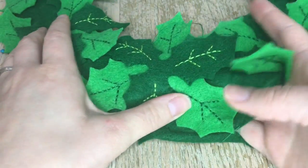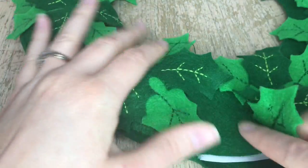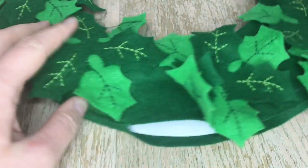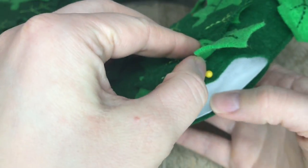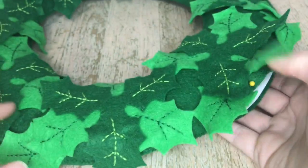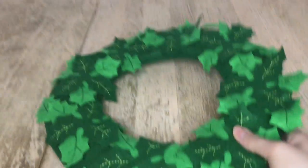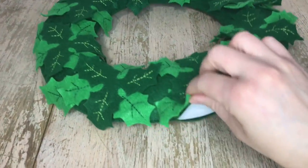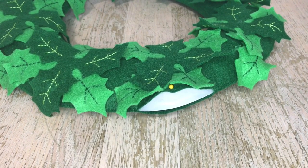I kind of stopped right about there. I'm not over-stuffing — I'm putting as little stuffing as I can because the candies are going to go on top and it's going to give it a nice three-dimensional effect. Here's the very top of the wreath, and you can see it's all the way stuffed all the way around, nice and even. I kept the pin right there to make sure I knew where the top of the wreath was.